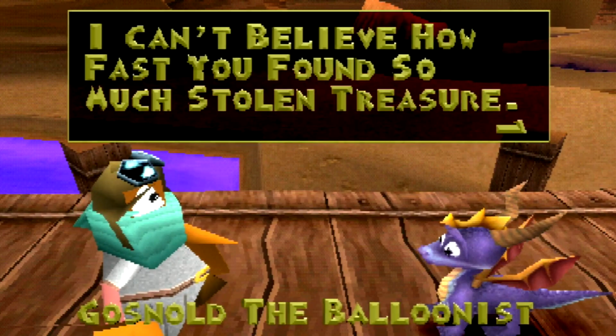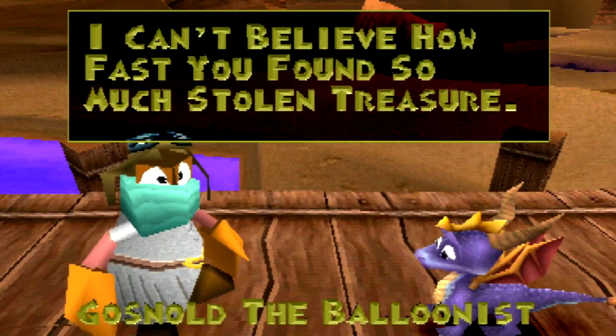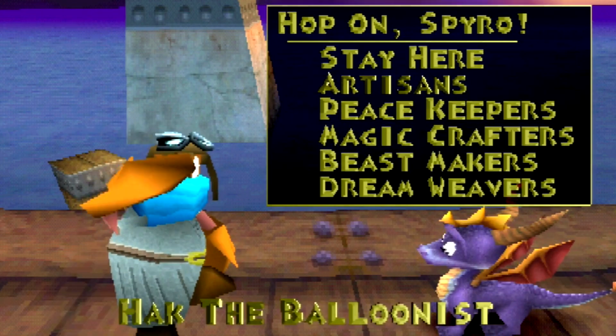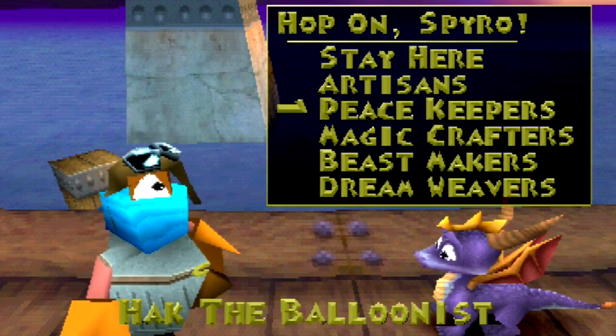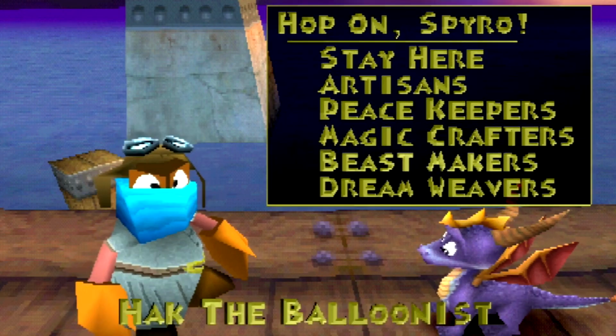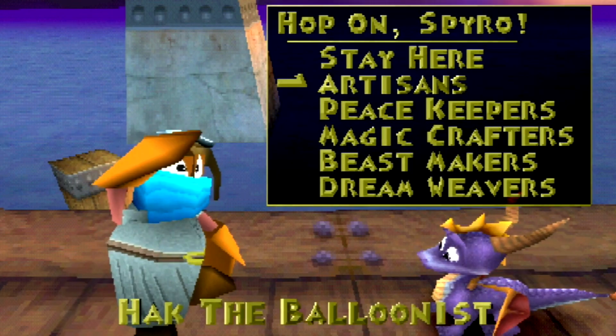It's your option. There are six worlds in this game, so I'll just spoil it for you. You have Artisans, Peace Keepers, Magic Crafters, Beast Makers, Dream Weavers, and Gnasty's World. There you have it.